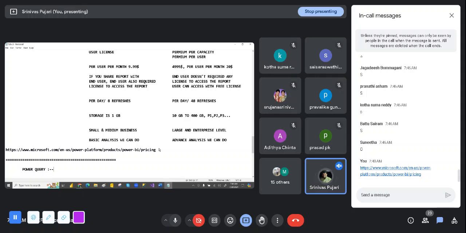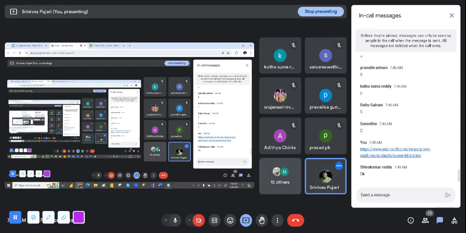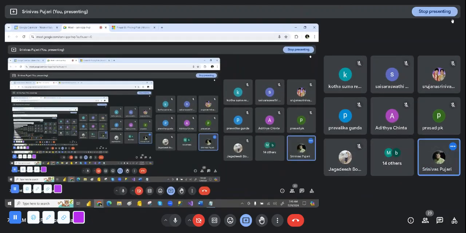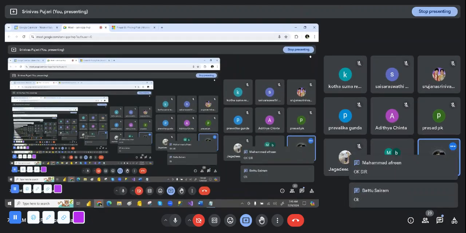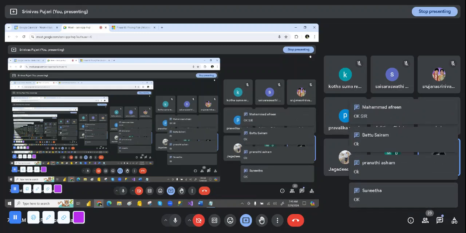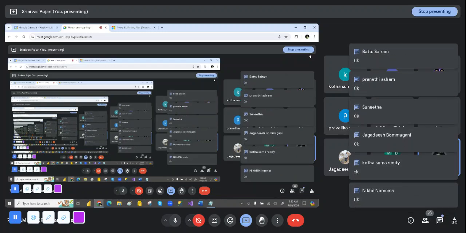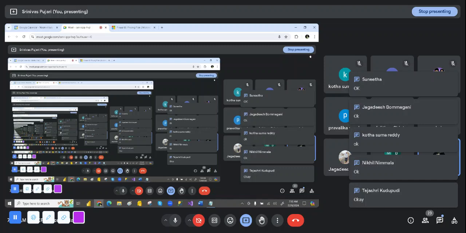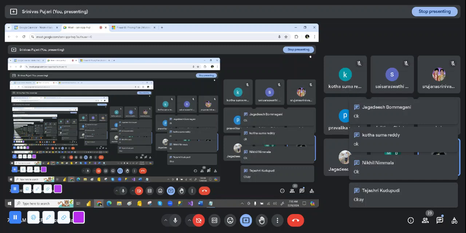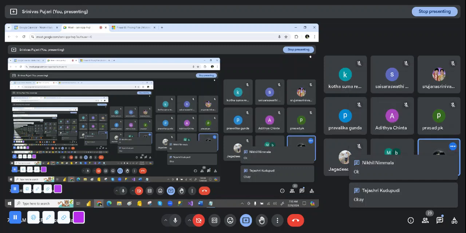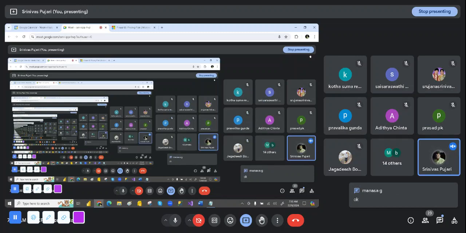I'm giving 10 minutes back today, guys, but from tomorrow onwards it may take 5 to 10 minutes extra. Is that okay, guys? Is that fine? Superb, awesome. I will not take it every day, but some of the times it may go 5 to 10 minutes extra. Okay, install your Power BI Desktop and be ready. Tomorrow onwards we'll have the actual classes.